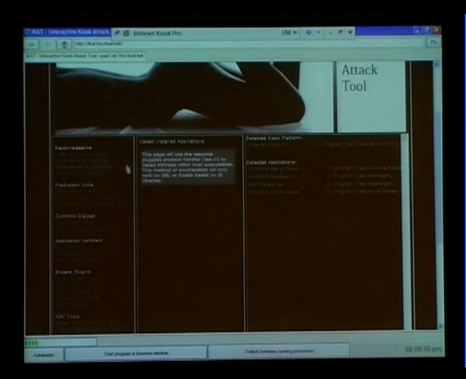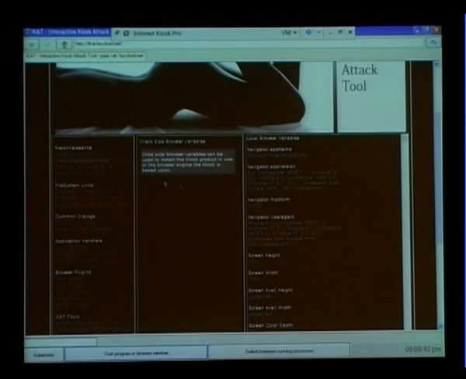Okay. So I can go to the local browser variables. I can see, okay, my Microsoft app version here, I have an embedded web browser from bsalsa.com. My platform is Win32, my user agent, my screen height, my screen definition, all that stuff. Okay, that's pretty cool. It's pretty interesting.